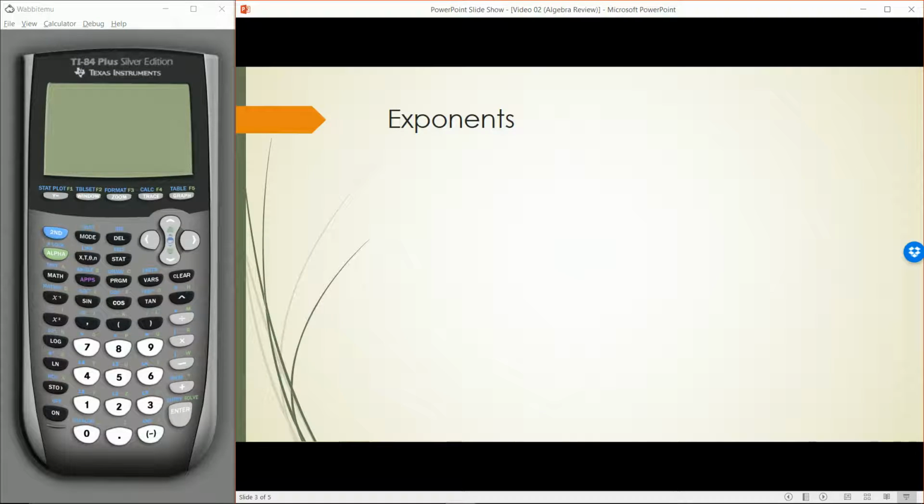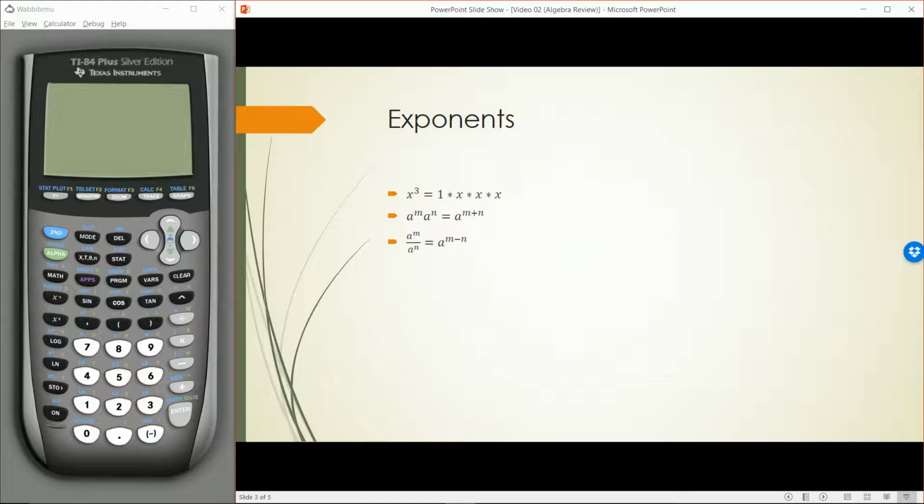Now look at exponents. We have a few different rules about them that we need to remember. First of all, the basic definition of an exponent, so x to the third, you can view it as 1 times x times x times x. There's an advantage of having it set up like this, because it allows x to the 0 to be 1 multiplied by no x's, so it would just be 1.